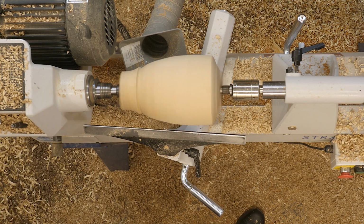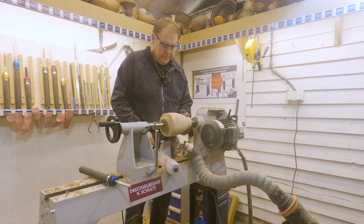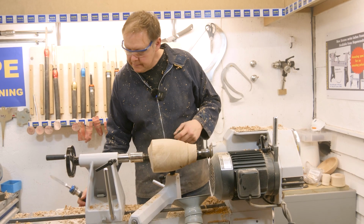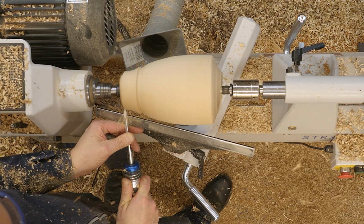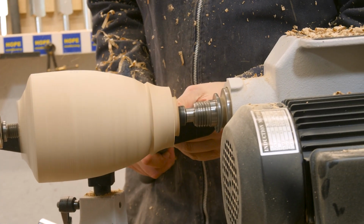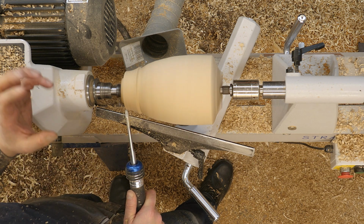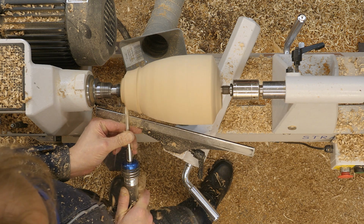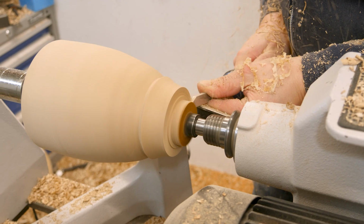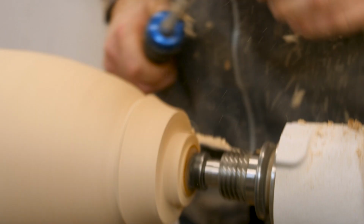I'm just going to get the spigot set with the parting tool. I have the calipers preset, so I'll just make the spigot. We're going to make this quite wide for the capacity of the jaws, so we have extra strength. I'm going to use the one-way talon chuck with the serrated edge jaws. And now I'm going to get this mounted up into the chuck.